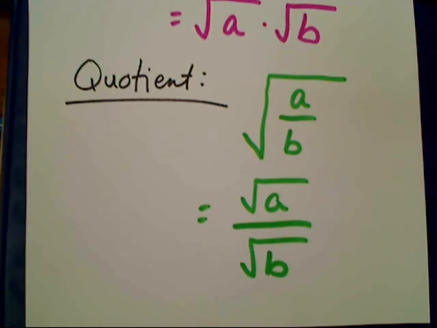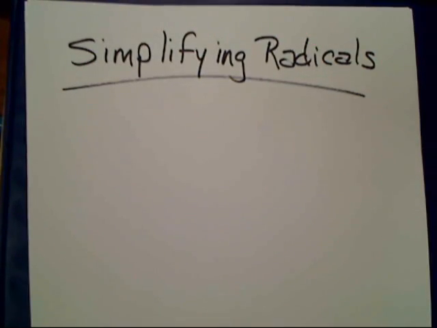Rationalizing the denominator is found on page 645 in your book, and then a more complicated method for a little bit harder types of rationalizing the denominator is on page 655. It's just multiplying top and bottom by a 1 in order to get rid of the radical in the denominator. We're not going to focus on that here as it's just one problem. But the quotient law and the product law will help us do some simplifying. That comes up next. Simplifying radicals.